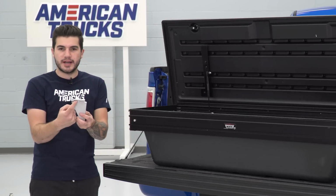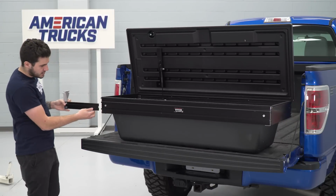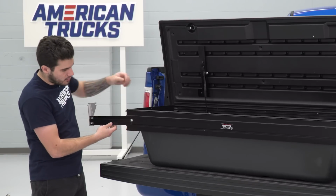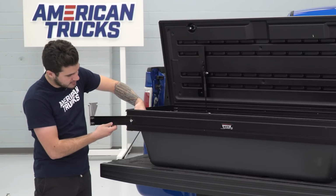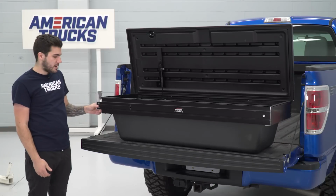Now, in order to do this, we're going to take the bracket, and as you can see, it's got this loop cut out of it. That's going to be facing the inside of the box. We're going to slide this onto the pre-installed bracket. There's a T-bolt here as well. You can hold that from the inside to get that to line up properly with the square cutout.